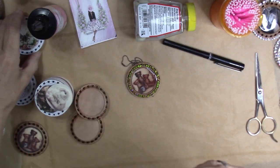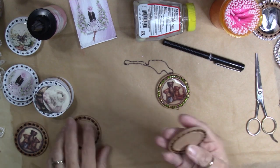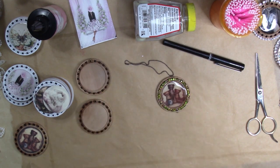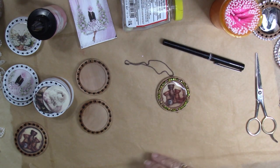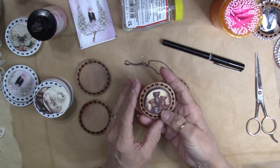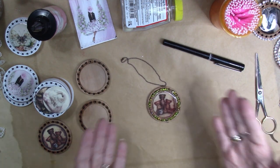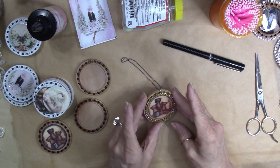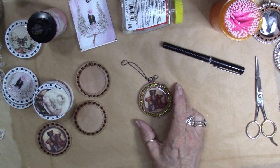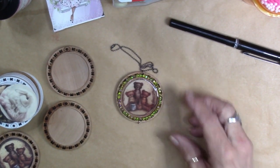So this is what we're going to make today, you guys. And what I'm going to do is I think I'm going to try, I have a few more of these left in the wood. And I think I might try to put a few into my boxes because I'm doing several more boxes. I thought those would be something nice to put in the boxes along with images that can be placed in them. And you guys can have a little kit. I'll throw in a ball chain and some stuff to make a completed piece. I think you guys will really enjoy this, especially those of you who have started getting into the resin with me, because they really do come out so pretty. And you guys are going to have fun with this video, I think. We're going to get in sort of close here so you can see exactly what I'm doing.